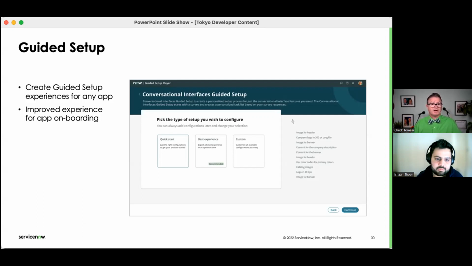We now have a method for customers to do that because it's been my belief that pretty much any custom application, especially the ones you're going to share, whether it's via Share or our partners in the TPP program publishing things on the store, darn near every one of them needs a guided setup. Well, now we have a way of doing that. Hooray, I'm excited.